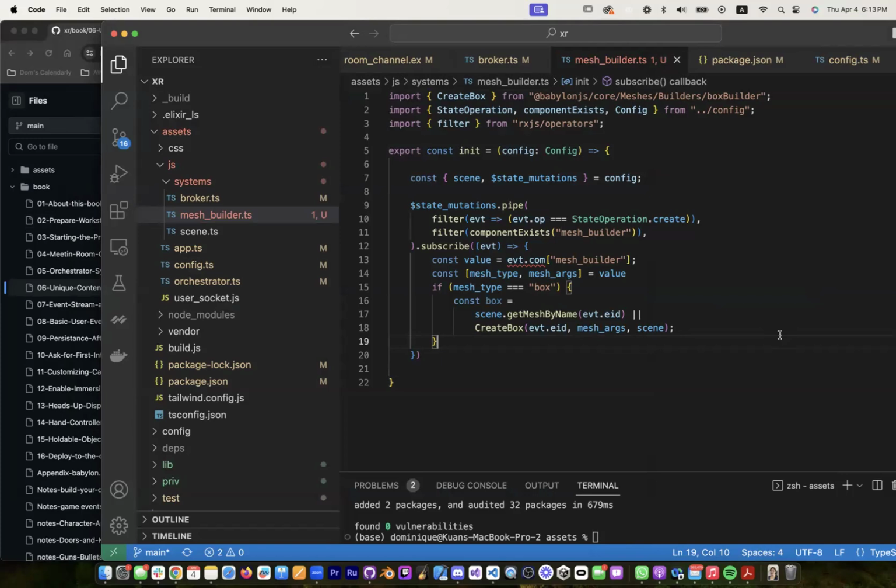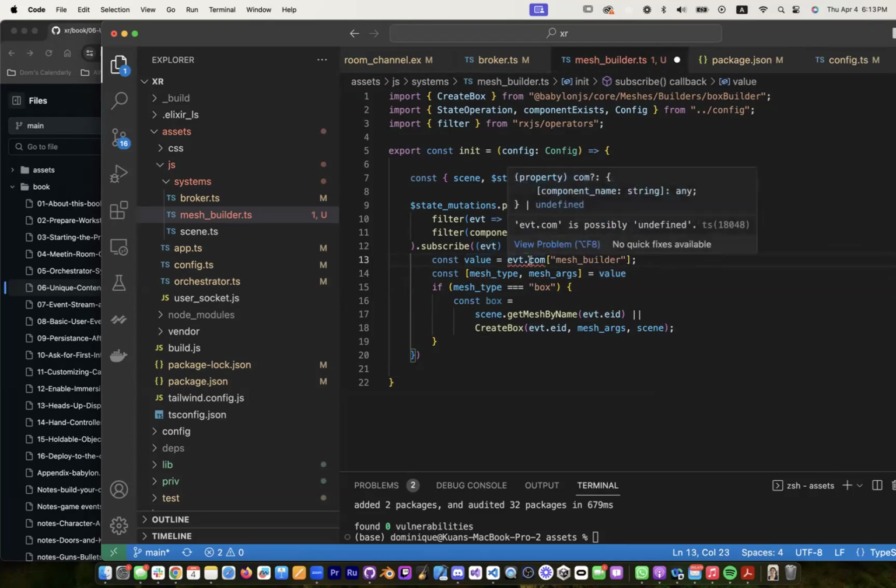What if you just put an exclamation mark in front of the period? No, it didn't work. Okay, remove it. Hover over the error.